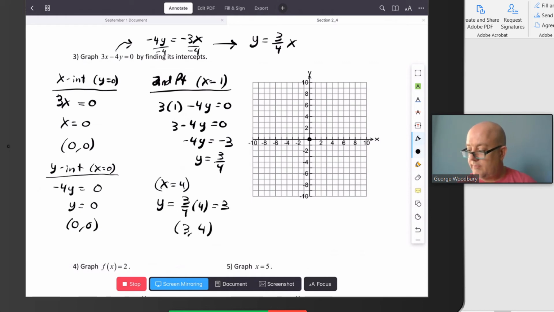So that's the point (3, 4). And that is a lot easier to put on the graph. Connect the dots, etc. The point (1, 3/4) would have been right there. I could go through it anyway, it's just going to be harder for me to get that on the graph accurately. And so instead, switching it to slope-intercept form by solving for y gives me an idea of what values I can substitute for x. I could have substituted 8 for x, which would have got me, if I substituted, oh, I put that in the wrong place, didn't I? It should have been (4, 3), not (3, 4).